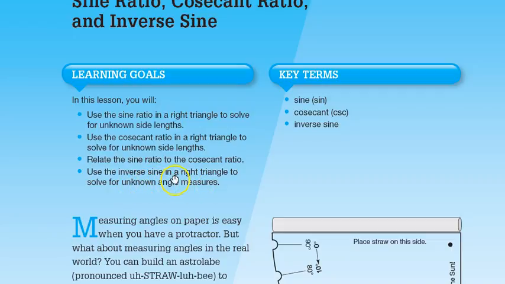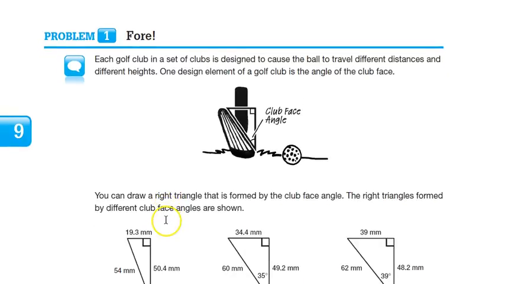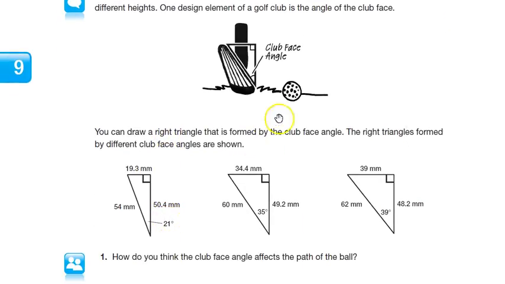So the inverse sine function is basically the same thing as the inverse tangent function, where you know the ratio and you need to know the angle measure. So you're going to learn to do that in here. This one I'm going to go through pretty quick, because you should be able to go through this set pretty quick if you understood 9.2 pretty well. And if you didn't, you should spend more time on 9.2 to make sure you understand, and then you could get 9.3 and 9.4 pretty quick.